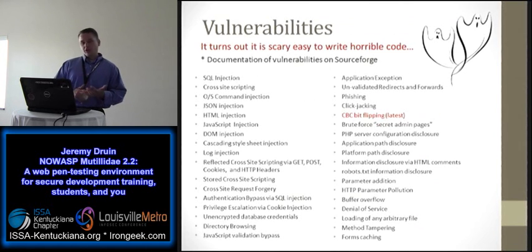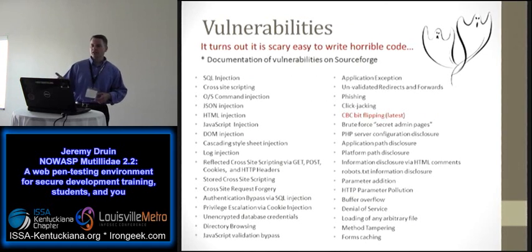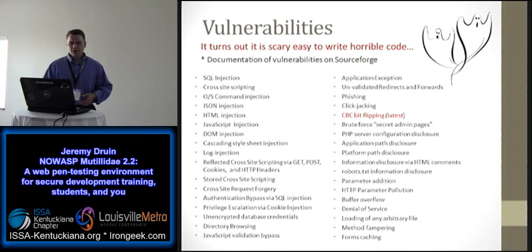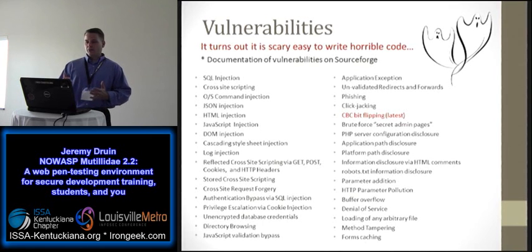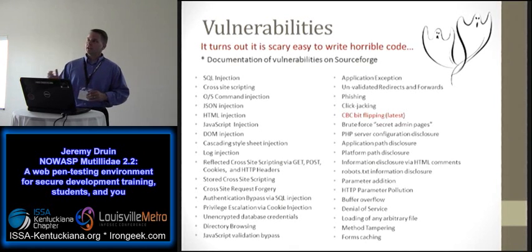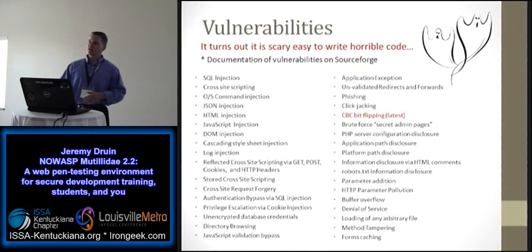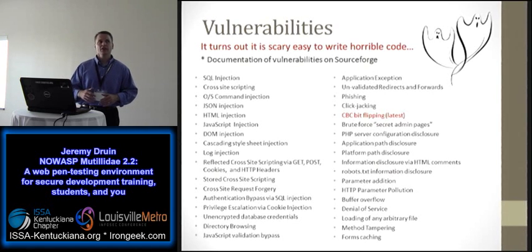So currently, as of the release that I'm going to release today, these are the vulnerabilities that are inside. The latest one being the CBC bit flipping attack, and the vulnerabilities are designed to cover the OWASP Top 10. So you kind of see those on the top left, and then as time went along, I added some items from the SANS Top 25 that had to do with web applications. Not all of the SANS Top 25 is exactly related to web, but a lot of it is.